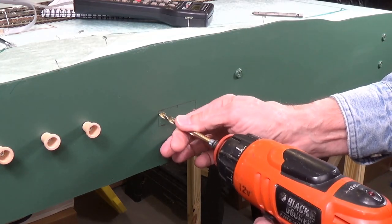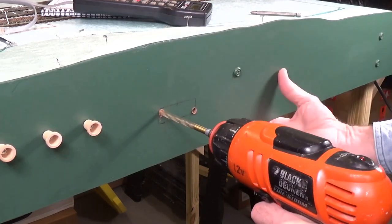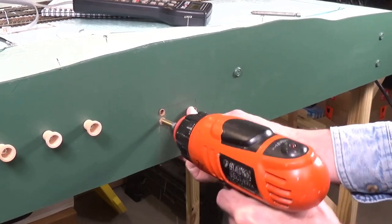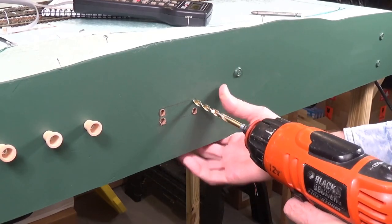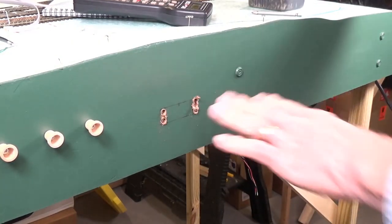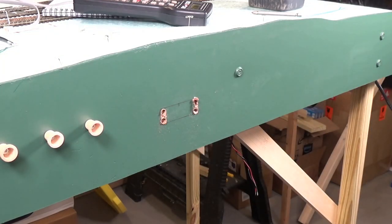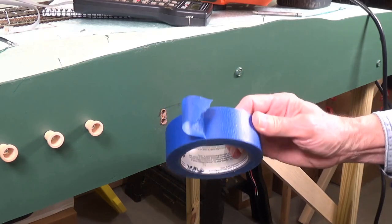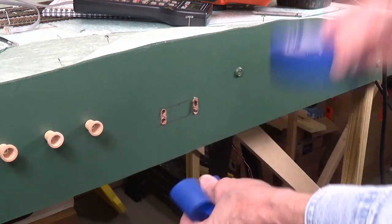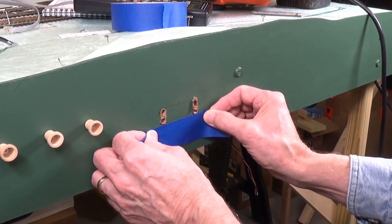Okay, so I'm going to go ahead and do another one here. Okay, so that should give me a place to start with. So let me get my jigsaw out and we'll go to that. Okay, before I do too much damage, I'm going to take some of my blue painter's tape and outline this so that the drill doesn't damage too much of this.